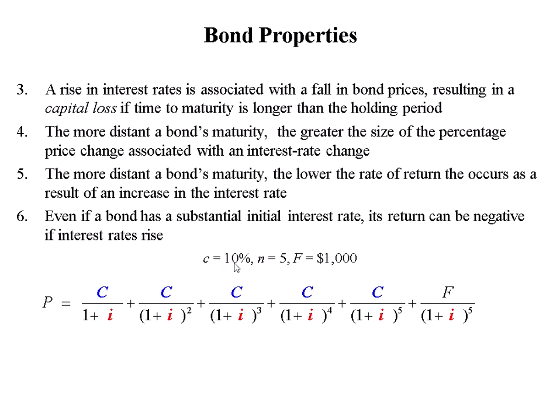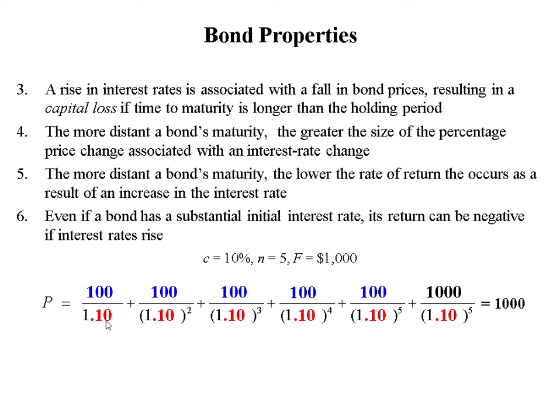Going back to our example with a 10% coupon payment and a face value of $1,000, this time we're just going to use 5 years. So we have all 5 summands right here: 1, 2, 3, 4, 5. And then in the 5th period, we also get the face value. So we plug in the coupon payments, 10% of 1,000, and then we replace F with $1,000. If the current yield is 10%, the price of that bond is $1,000, correct? Now suppose the current yield rises from 10% to 20%.